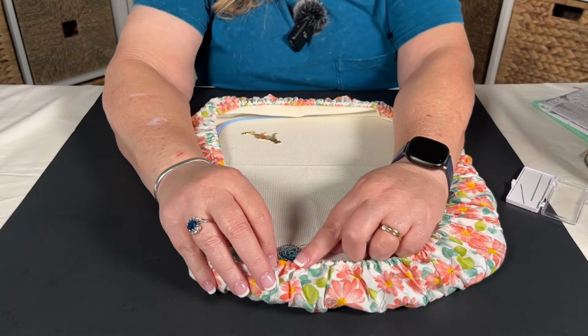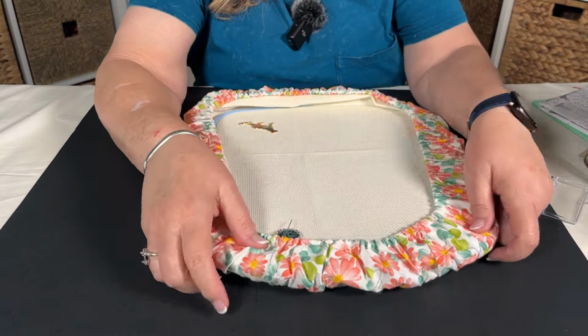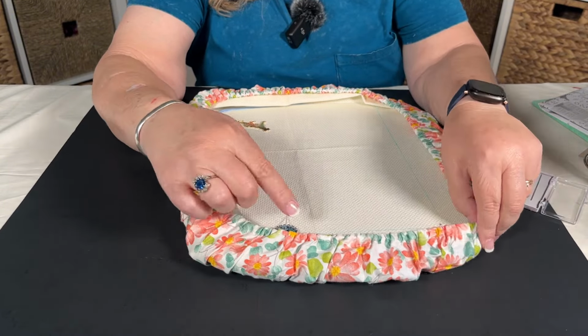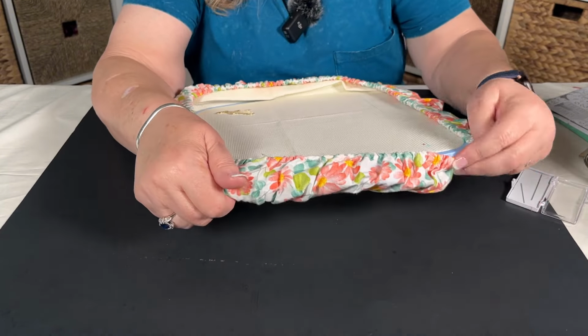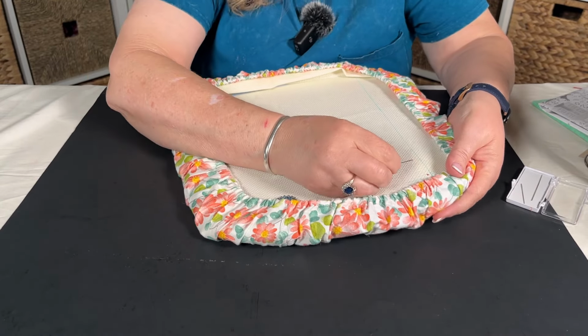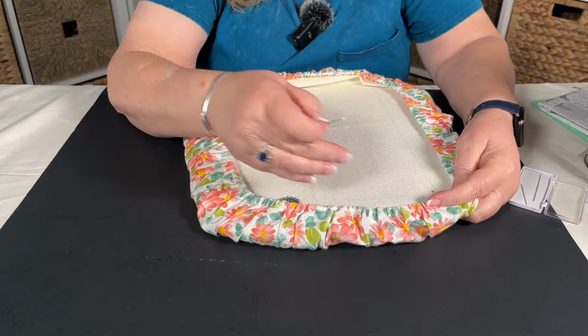I stick the grime guard up underneath or above the stitch, the magnet, the guard. I will peel this piece back. This is where I'm stitching, and this is where I will start, just like this.